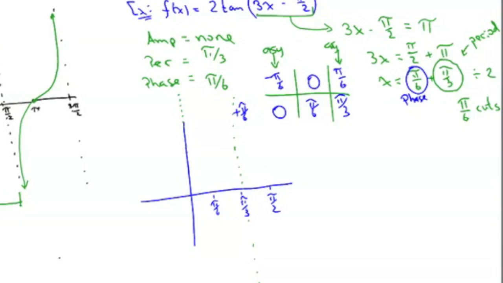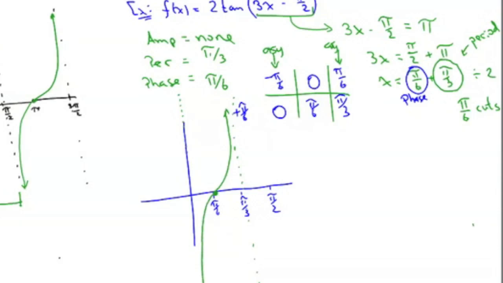These bounds are not because of the 2. It's gotten compressed already because it used to be pi/2 to -pi/2, and I've squished it down into this little part. One third as big. So this is what compresses it. The 2 is just going to make it twice as tall, but you're not going to see it because it goes off to infinity. Does that make sense? What's 2 times infinity? Infinity. To infinity. And beyond. So the graph is going to go right through the middle. And on the right-hand side, it goes up. On the left-hand side, it goes down.